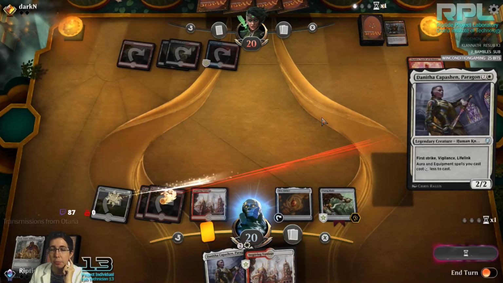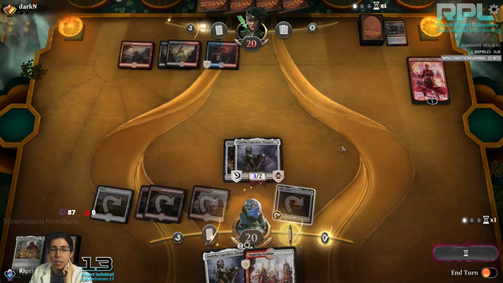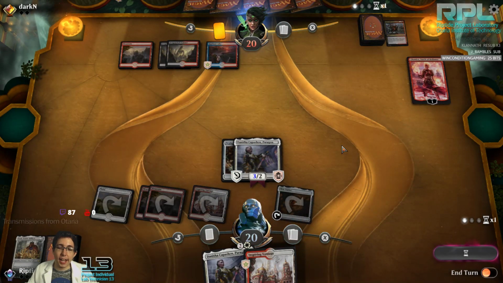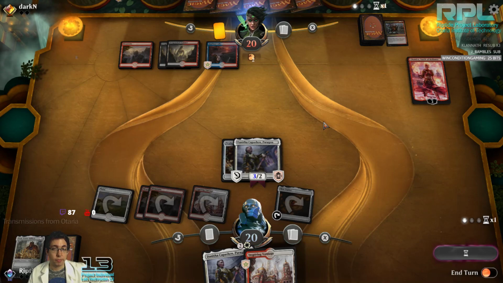So we'll play Danitha Capuchin. We'll give her the Prying Blade. And we'll pass the turn. We've got another 3/2 that can attack. We've got creatures. Add 2 red. What are you going to play here? Hour of Devastation? That'd be very interesting.